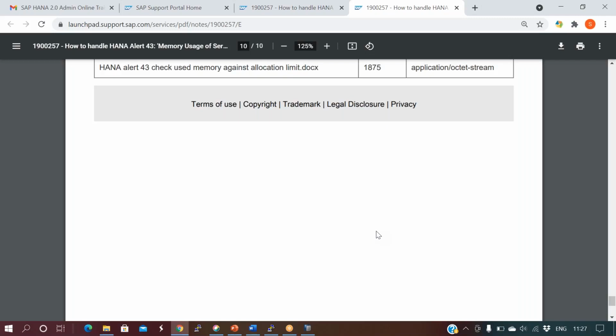If it is not due to the memory, if it is due to system issues, bugs in the current support pack, or some issue in the SQL statement or queries, then SAP will help you. But if SAP doesn't find any error or issue in your HANA system at the SAP software level, then they will simply ask you to reduce the data or increase the memory. Simple.